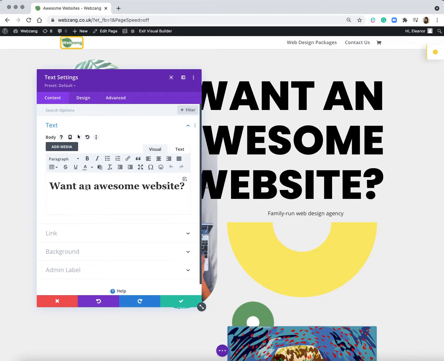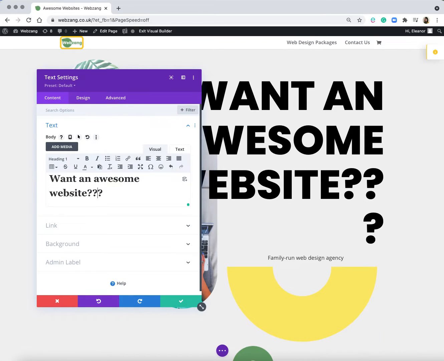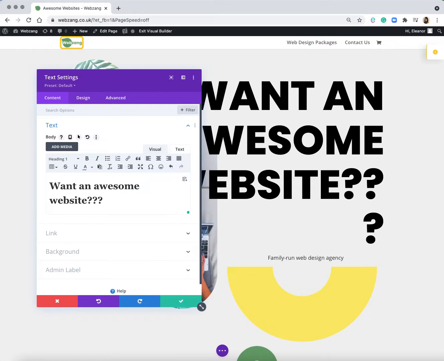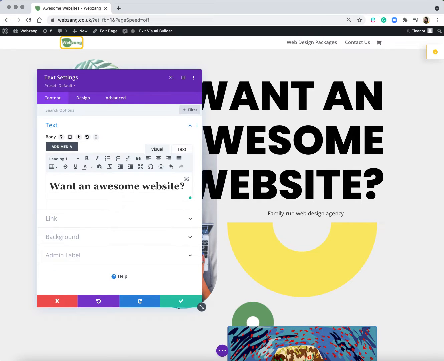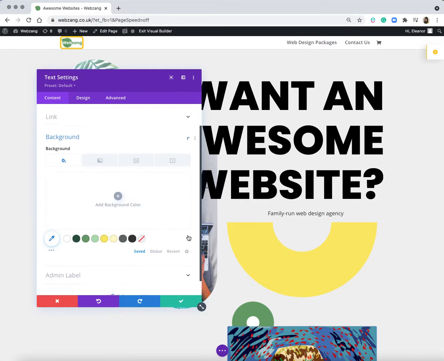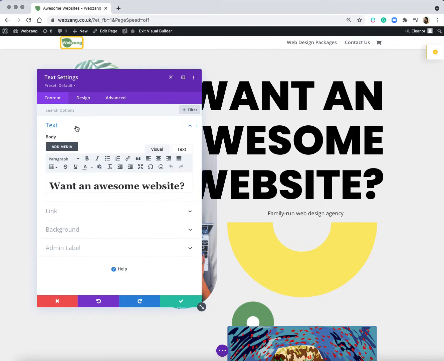We can edit the text here, and as soon as we make a change, it appears on the site, so we can see exactly what it's going to look like. We can add links, we can change the background, but basically you probably will only want to make changes to the text because hopefully the design is pretty much sorted out.